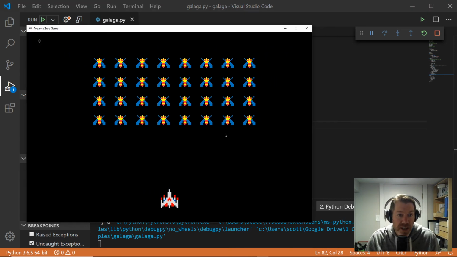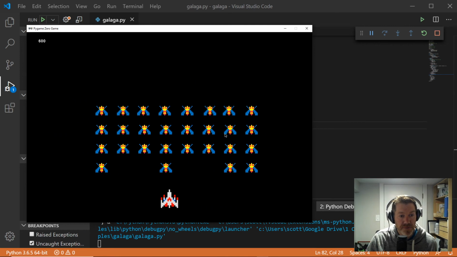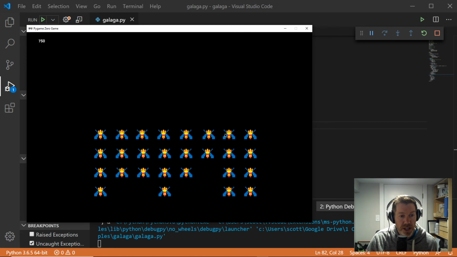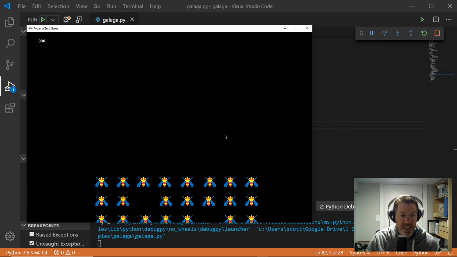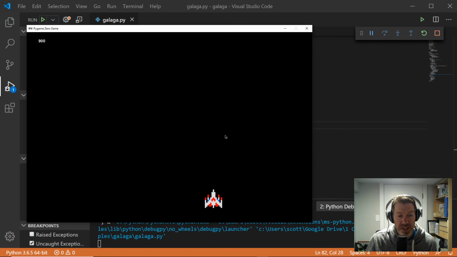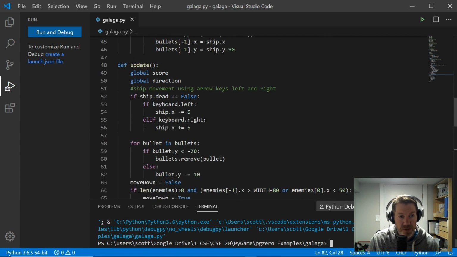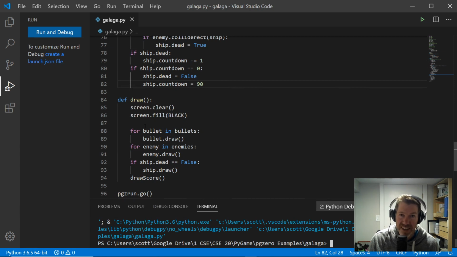We're going to have to wait for these guys to come all the way down. And boom, 2, 3, oh. Notice that he keeps flashing in and out, and he is respawning. However, he keeps on getting collided with as well. But yeah, there we go, we've got some collision going on. You could obviously add a variable for lives so that he only has so many lives. And I'm thinking we're probably going to want to change up the behavior of the enemies, but I think you know how to do that now.